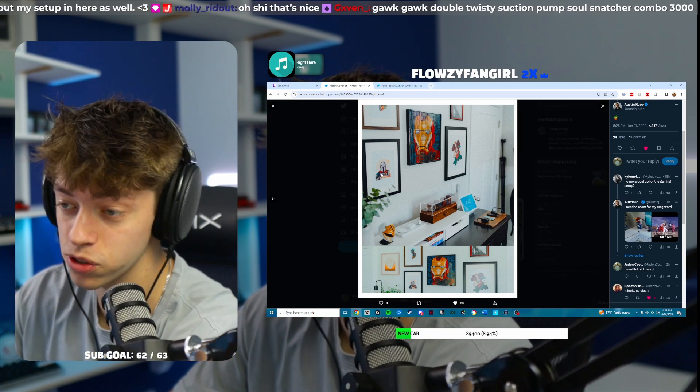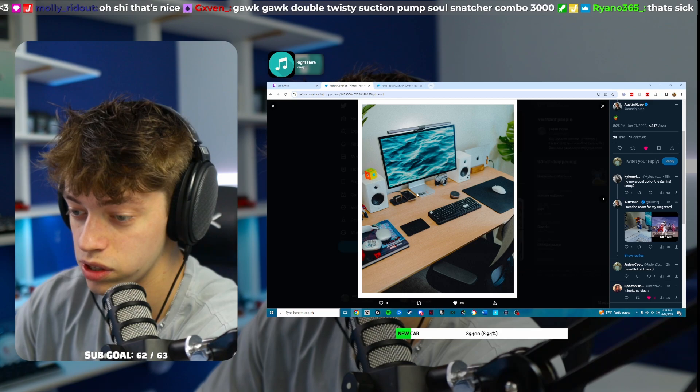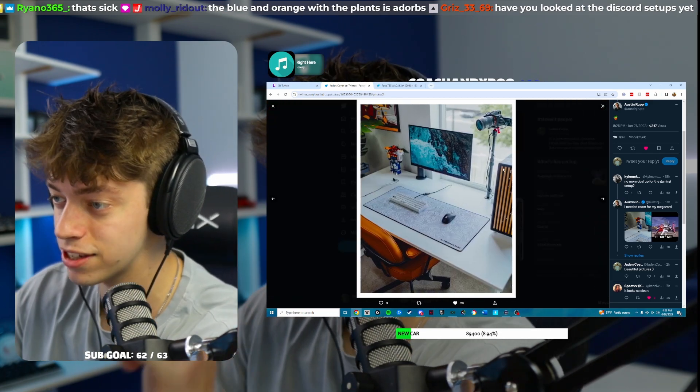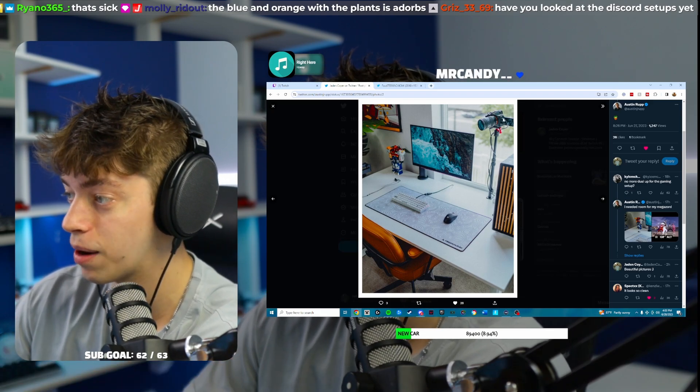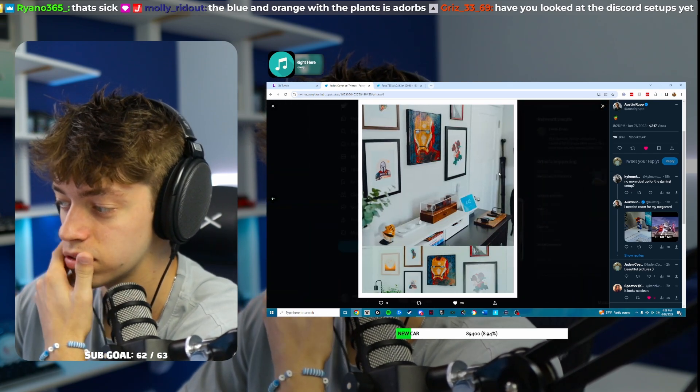The backdrop is sick. I love the posters that you have going on. Looks like you have a wireless keyboard — nice practical accessories, everything looks like it needs to be on your desk. This is a really beautiful setup. I can't imagine what the quality is like filming with the natural light in the background on this Sony camera. That must be amazing. This is a beautiful setup — great pictures.